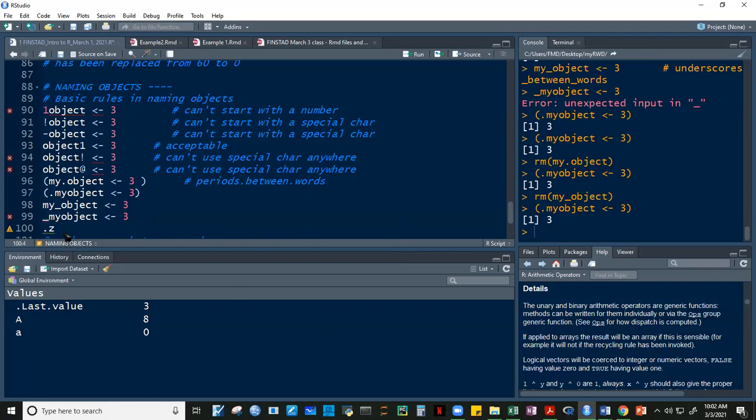Let's try this, guys. Dot Z. Sa Mac ba? Thank you, Arman, thank you for Mac option minus, no? For Windows, Alt minus. Thank you so much. All right, so let's see this.